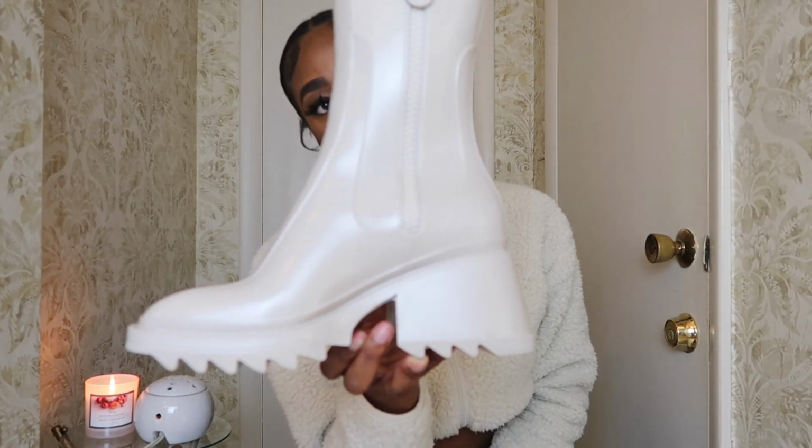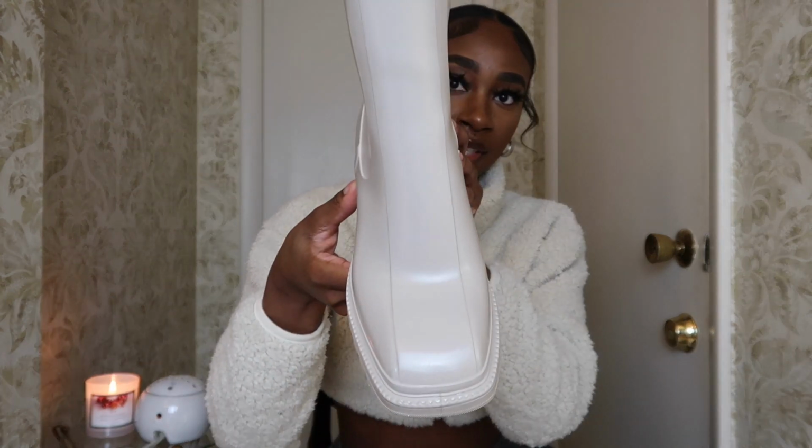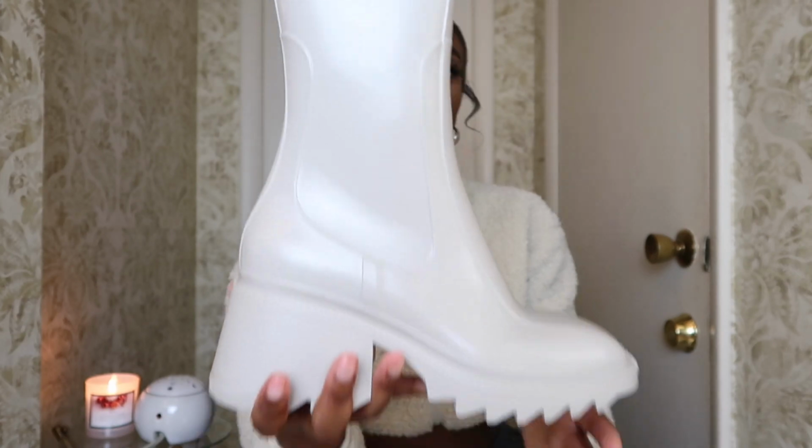I know there are many dupes, but I just love the ridges of the design. I love the front of the design. It's literally gorgeous. So with that being said, to end off the video, do I feel that they are worth $500? No, I do not. I would honestly say that they're worth $150 to $200. If I'm being completely honest, they are not worth $500. They are extremely uncomfortable. Now the design of it, like I said, is gorgeous. There are many dupes online. However, you just can never beat the original.